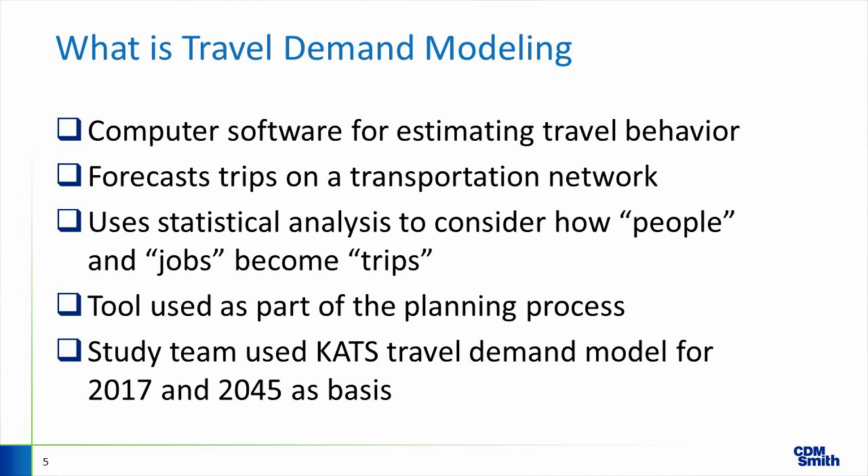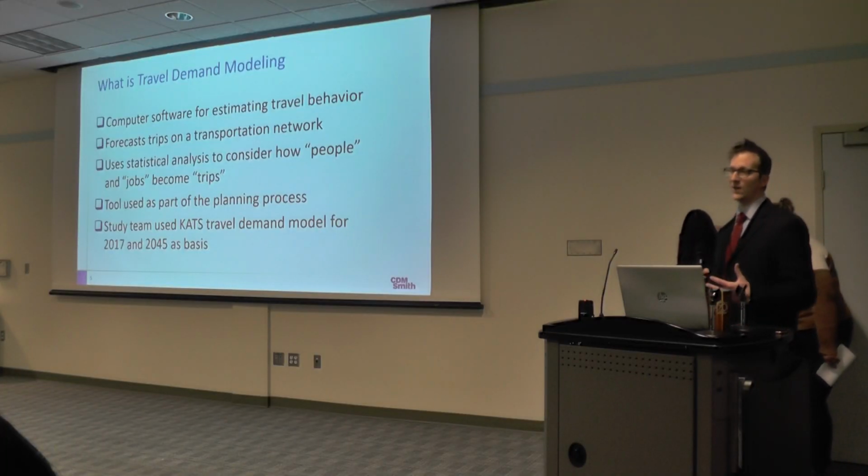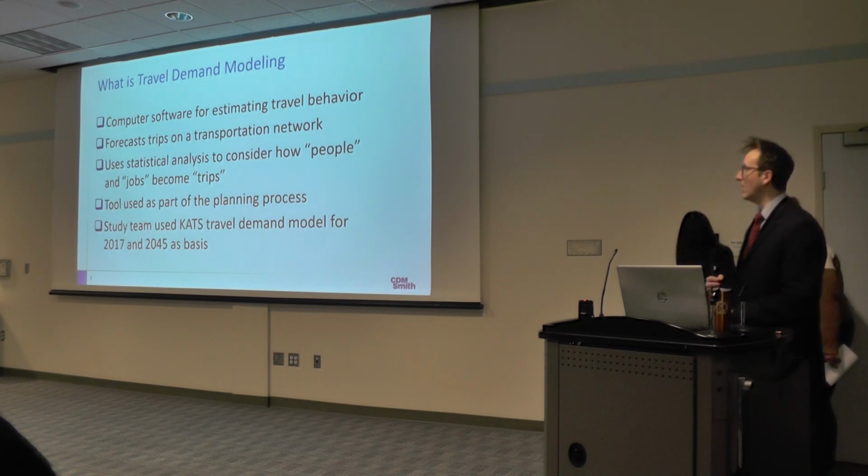And it's based on a set of statistical analysis that estimates the average way that people will be moving between homes, jobs, and other places, based on that network. How can those individuals optimize their travel? So it's important to remember that it is a tool. It's a very useful tool, but it's just one piece of the planning process, which also includes events like this and talking to people who actually live in the city and have inside information and have a good idea of what's going on. So it can be used to help inform us what some possibilities are, but it's not going to tell us everything. Our particular travel demand model.